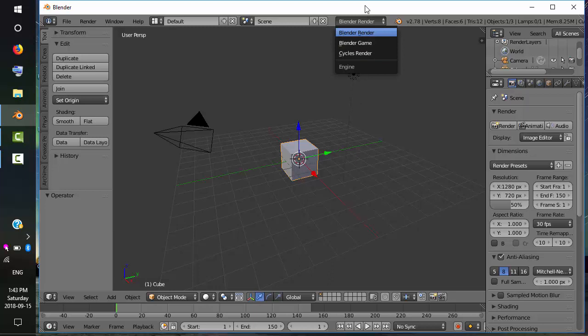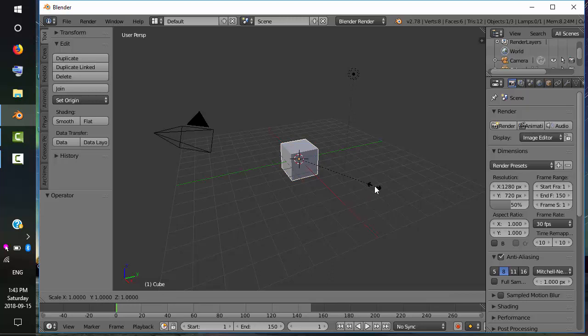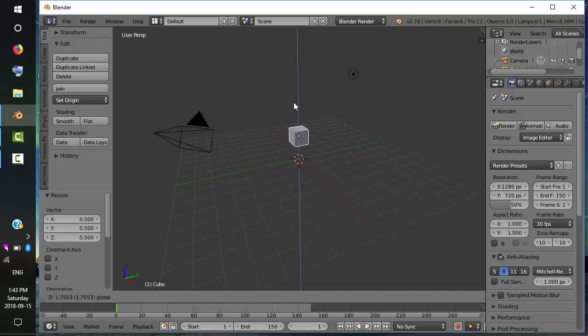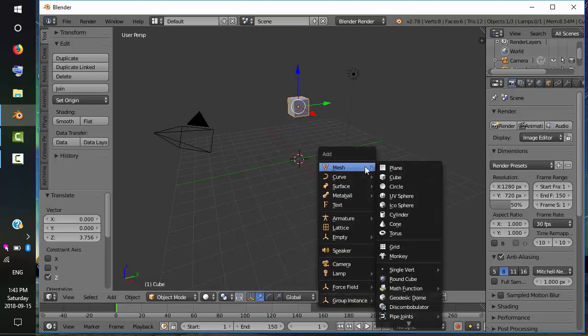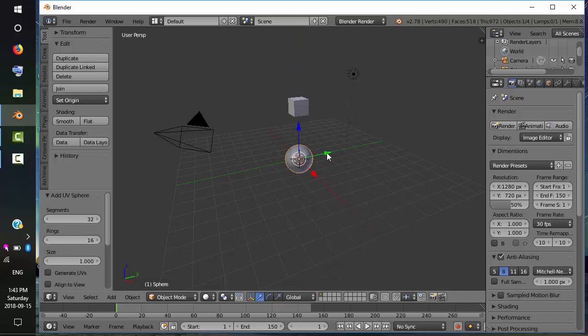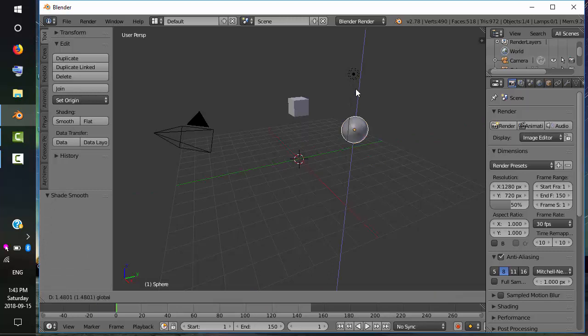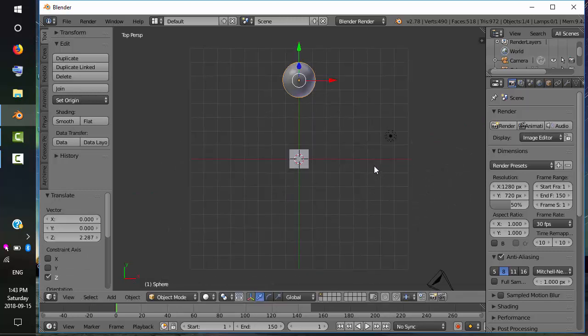So we're going to start off with the Blender renderer just so that you can compare the results between the internal and Cycles. I want to make the cube a little bit smaller, and again, you can type in a number. I'm going to make it half the size. Spacebar to accept. I'm going to add a sphere here. Anytime you add a sphere, you'll want to have smooth turned on. And I'm just going to scale this and look at it from the overhead view. And spacebar.